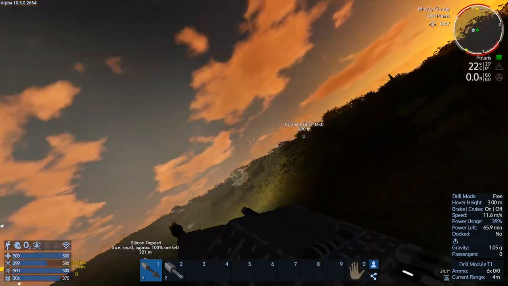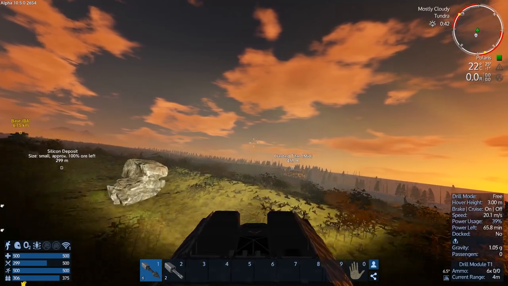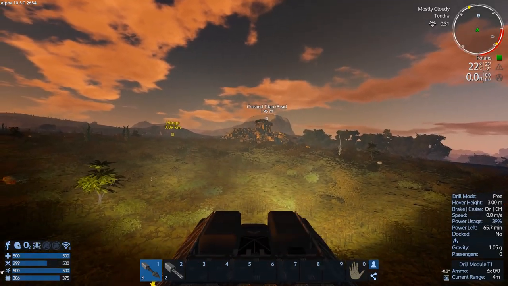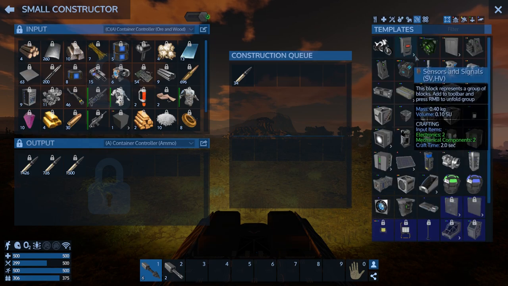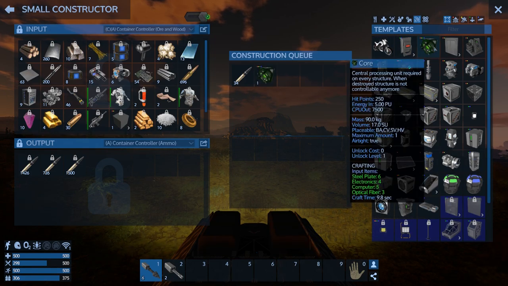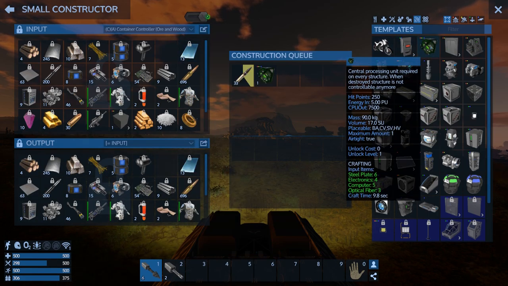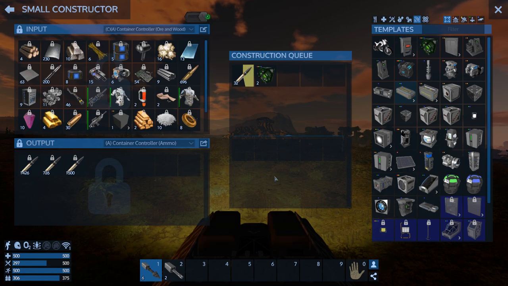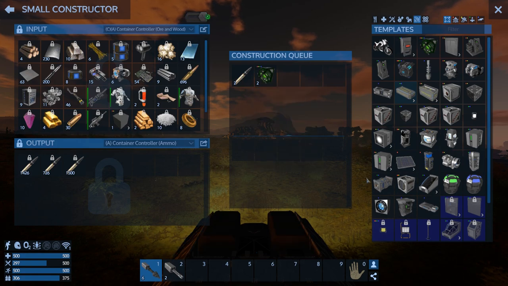Okay, so let's take another look at some of these. Well, you know what? I could put a core on right now. Let's make some cores. Let's see if we can make some cores. Yep. Want it going into ammo. There we go. Oh, it's still making ammo. Well, I don't need to make that much ammo. Why do I got so much ammo going on here?